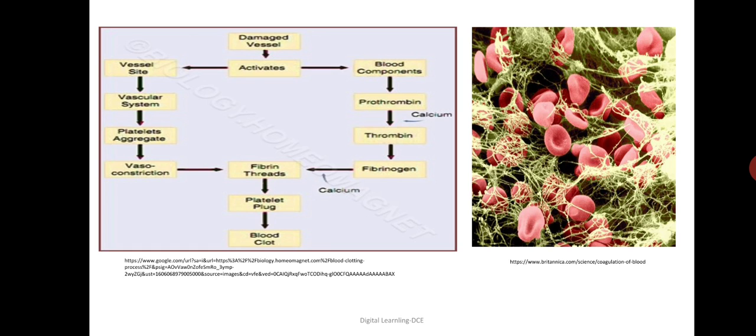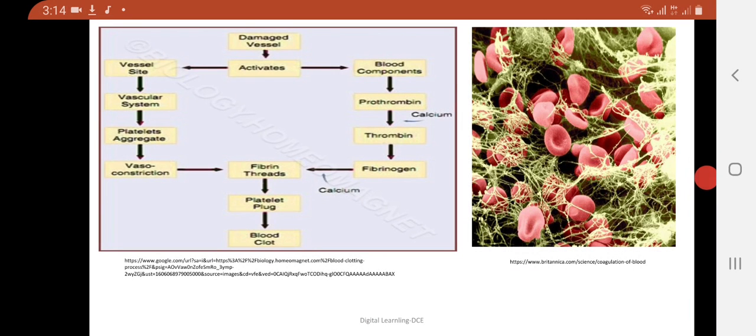Blood components like prothrombin, along with the calcium ion which is already present in the blood, convert inactive thromboplastin into active thrombin. Active thrombin converts the fibrinogen to an active state in the presence of calcium, which gives rise to fibrin threads. These fibrin threads cross one another to form a sort of network. You can see that in the photo which is presented here.